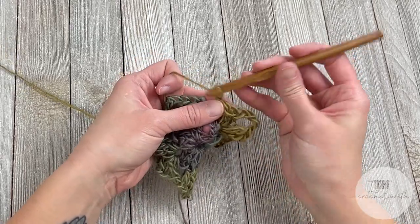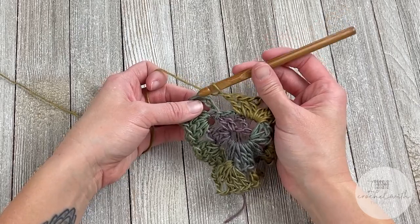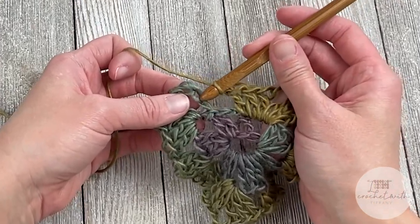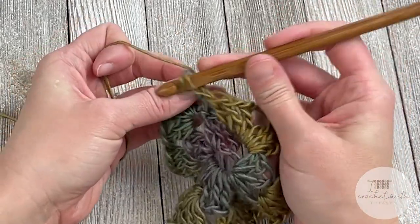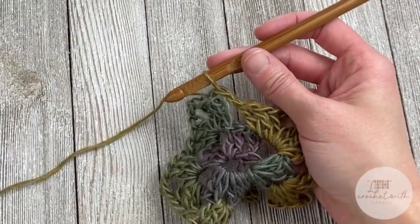There we go. Chain one. Great. And then slip stitch into the third chain to close off round two. One, two, three. Slip stitch. Perfect. All right, let's move on to round three.